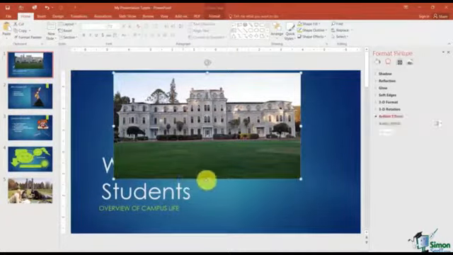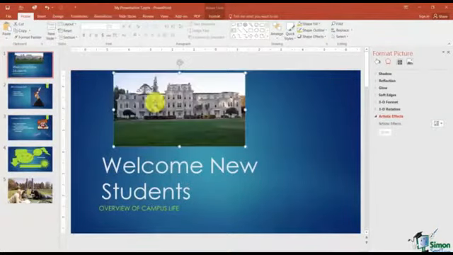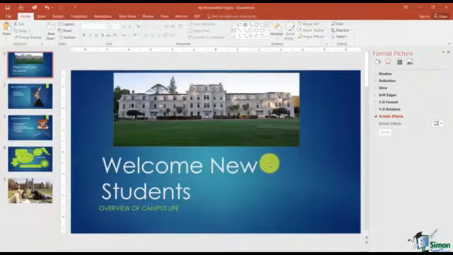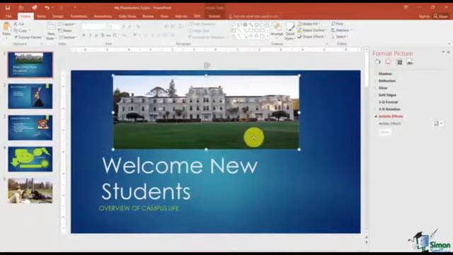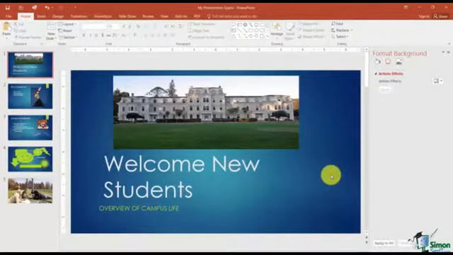And I can also make the picture a little bit smaller. I can crop it out. There's just a bunch of different things I can do just to work with this picture. So let's just leave it there for now. I'm going to show you in a little bit how to make these words lay on top of the grass here and things like that. But at least I got the picture in and we can work with it that way.